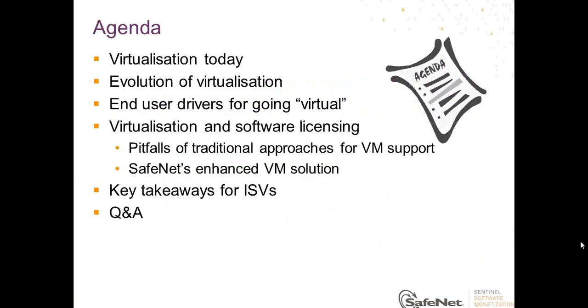So today we'll be focusing on virtualization and what it is and where we are at today. We'll also be looking at the history and evolution of virtualization, some of the drivers for going from a physical environment to a virtual platform, looking at the virtualization and software licensing landscape, pitfalls and traditional approaches, as well as some enhancements that we'll be looking to implement and use. We'll then round up with some key takeaways for ISVs, and then we'll also have a Q&A session at the end.